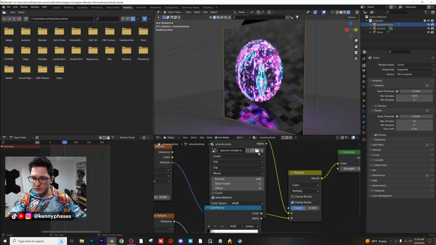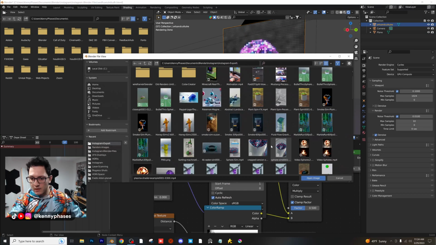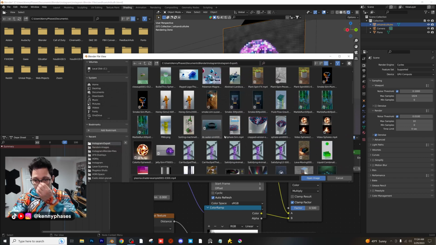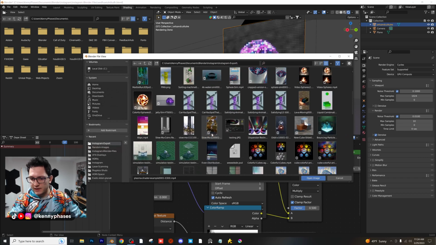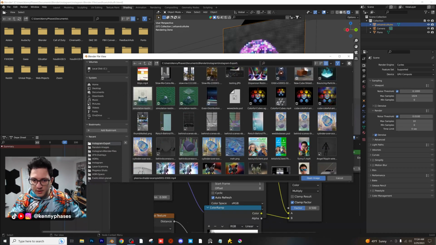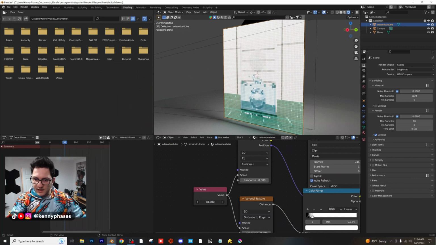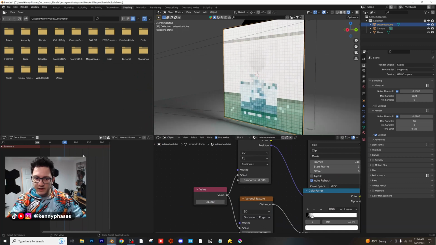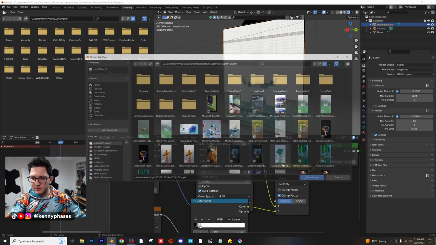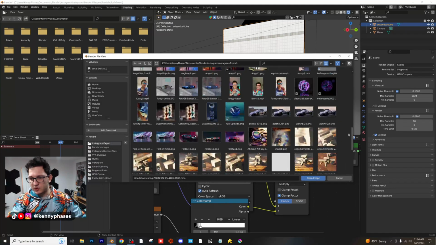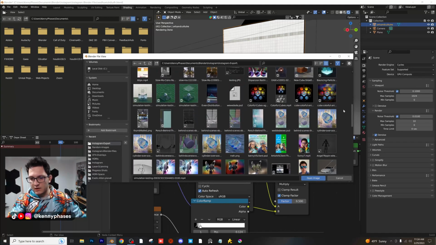You see how it's working with pretty much any video that we throw at it? That's awesome. Let's try a couple more just for fun. We have some fluid simulations that might look really cool. Let's try this one here. Let's bump that value a little bit down and really get a nice pixelated feel to this. So we have the ball dropping into our liquid, and that looks really cool. So again, you guys can use literally any video you want. I'm just trying to show you a quick example of how you accomplish this effect.